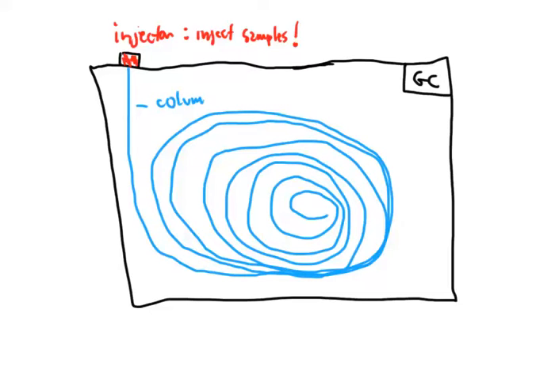The column can come in different forms. The column can come in different sizes. The columns can make your components behave differently depending on what you put on the inside. So we're going to have to take a closer look at more details about the columns and about what they do and about how they operate. But the column is where your mixture begins to get separated. So the mixture separates.